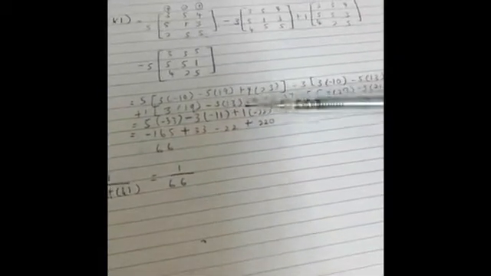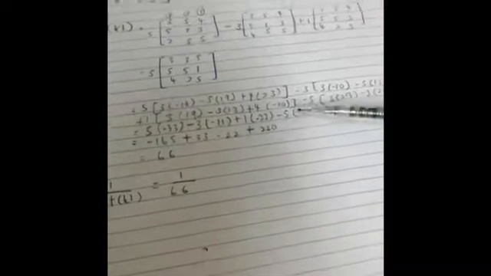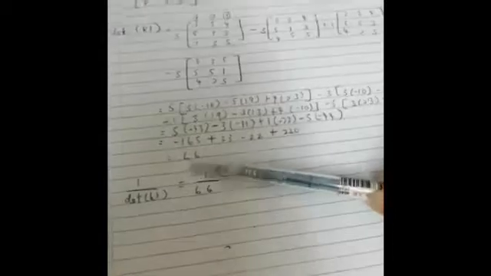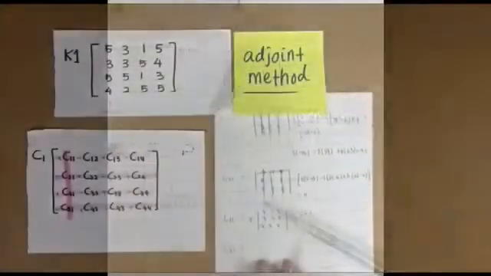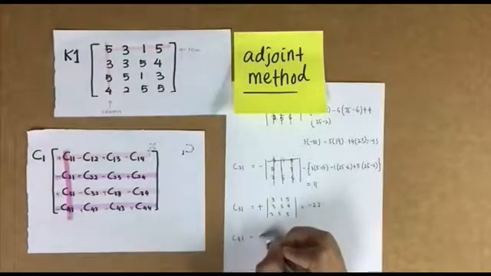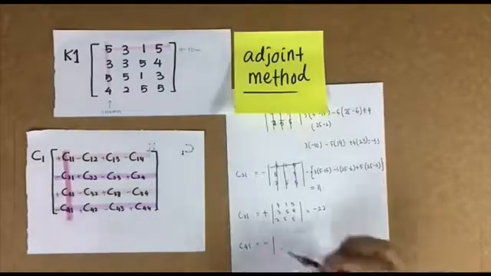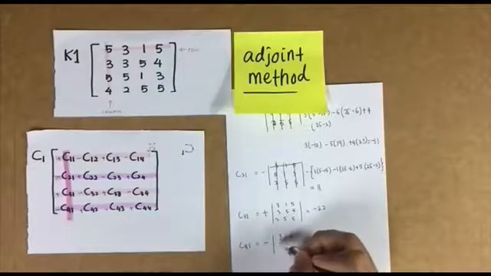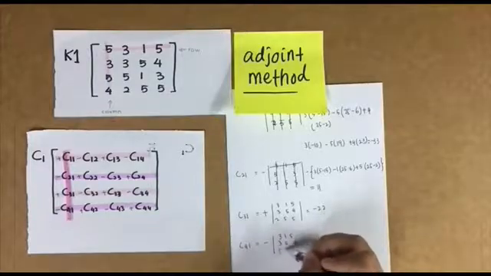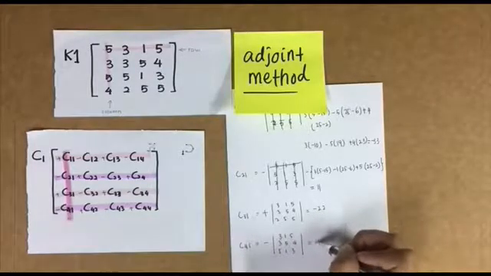all this matrix. So we can find that positive 5 times negative 33 minus 3 times negative 11 plus 1 times negative 22 negative 5 times negative 44 to get 66, and the determinant should be in the denominator, which is 1 over 66. For C14 we begin with the negative. Three, 1, 5, 3, 5, 4, and 5, 1, 3, and we will get the answer 44.